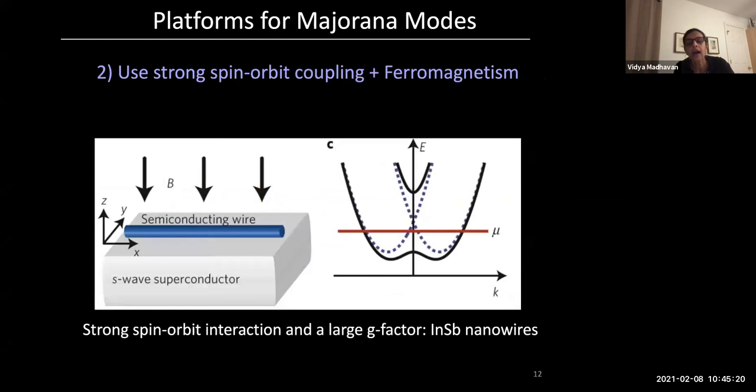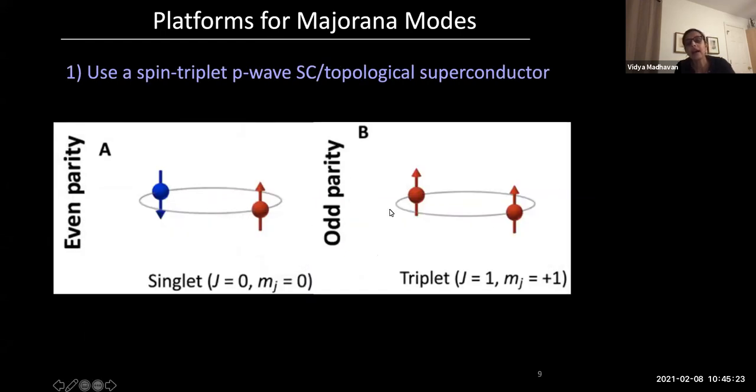In fact, the Bogoliubov excitations, or the low energy excitations, of triplet superconductors look exactly like Majorana fermions. But the problem with triplet superconductors is, of course, that there aren't that many in nature. So nature hasn't been kind. We know very few spin triplet superconductors. And if you want chiral Majorana fermions, then you also have to break time reversal symmetry. That leads you to requiring a very special topological superconductor. And it's only in these topological superconductors that you can get chiral Majorana fermions, which might be useful for quantum computation.